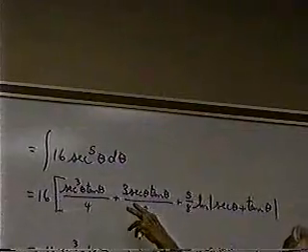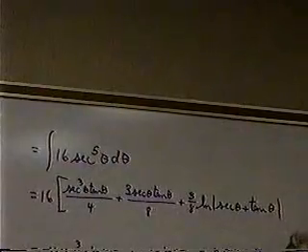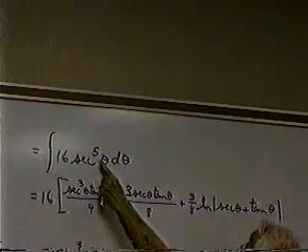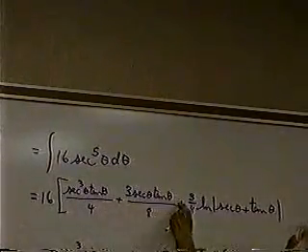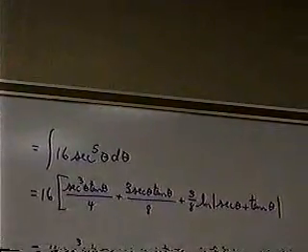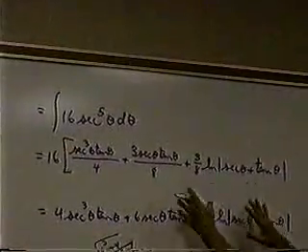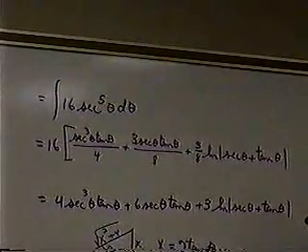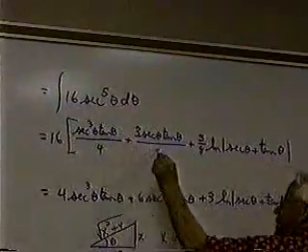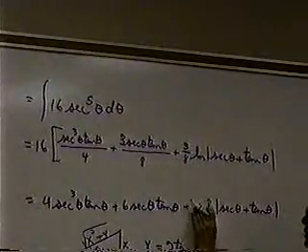By parts it'll come back down to secant cubed, and then that finishes out the secant cubed. You can look in the back of your calculus book at the tables that have secant to the n power and follow this reduction formula process. So whichever way the teacher wants you to find the secant to the 5th power, do so. But here it is. There is the integration of secant to the 5th power. So we simplify. 16 times this, 4 divides. 16 times this divides. 16 times this. Okay, this should be a 6 right there.